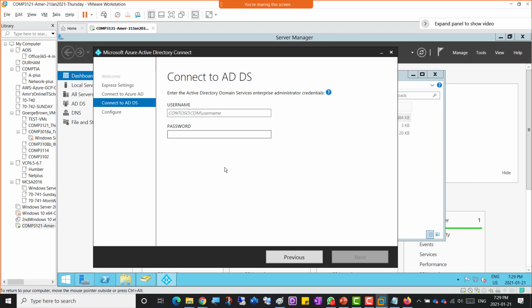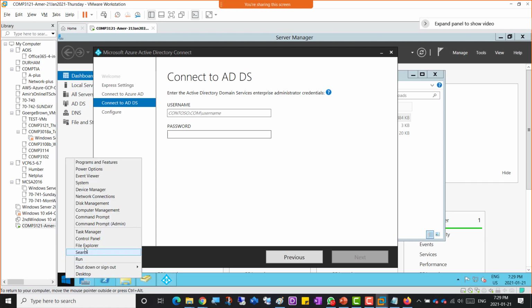Once it goes to Azure AD and confirms the credentials, if the credentials are correct, then it goes to the next screen asking for the top account for this domain. In this virtual machine, we installed a forest and a new domain, so it's asking for that top account of this domain: the domain name and username.